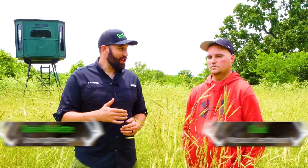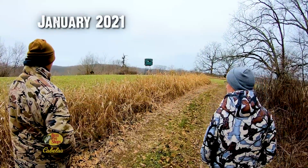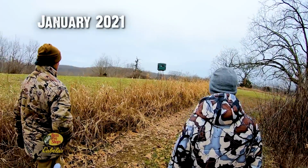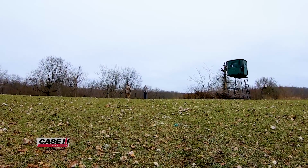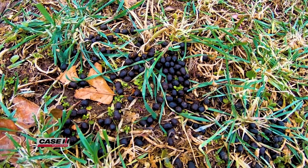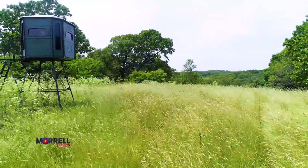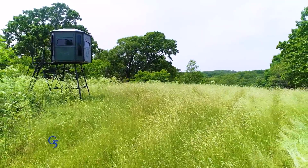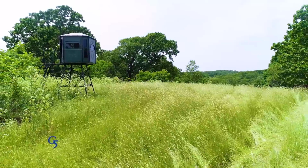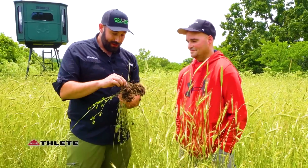Out today with Chad. We visited, I think, January of 21. Chad's got 80 acres here in southern Missouri. Man, when we were out here, I remember this plot. It was lip high. We could see gravel. Scat was laying on top of the ground, and there were just a pile of deer coming in and browsing in here. And now this fall release that you planted last fall is coming on and has done really good. I pull this up, I remember it was rocky, and now we're starting to see some soil.